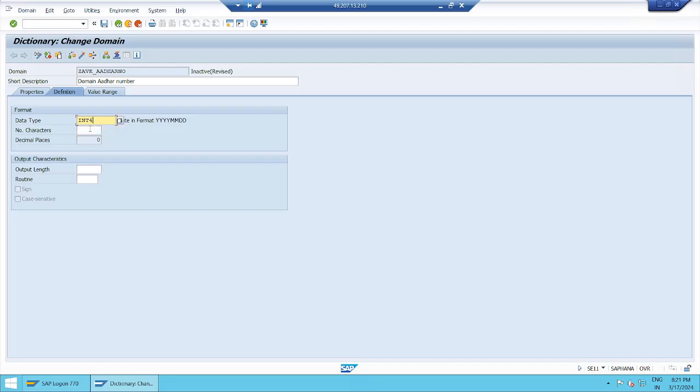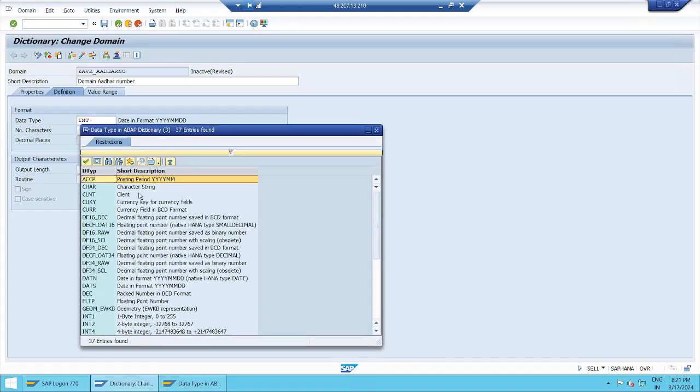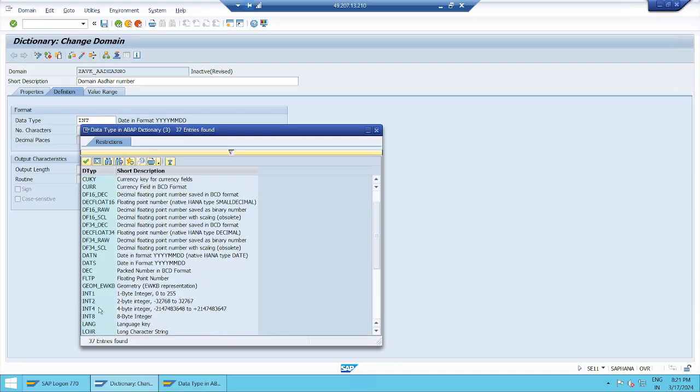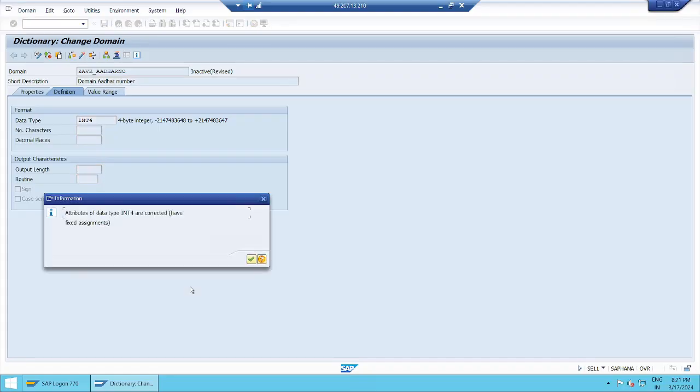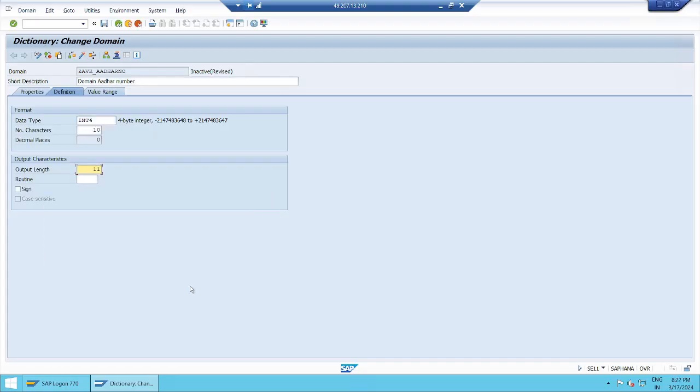Primarily we are going to use int 4. If you go to this F4, int 1, int 2, int 4, int 8 were also introduced. Integer also has a minus range. So int 4 is the one we most popularly use. If I enter int 4, press enter. This is most important.